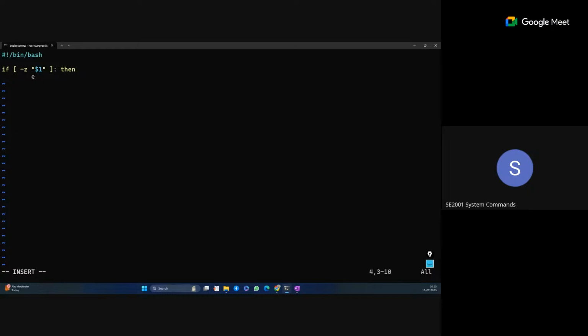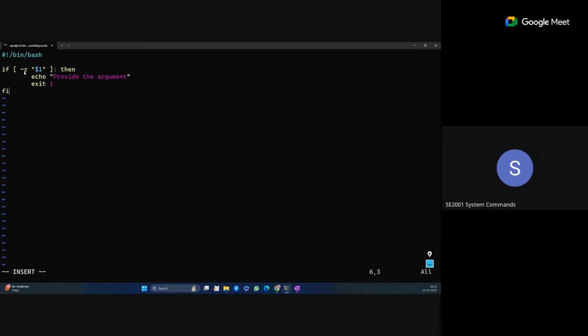We will print some message like echo provide the argument, and exit. We will exit from here. Fi.